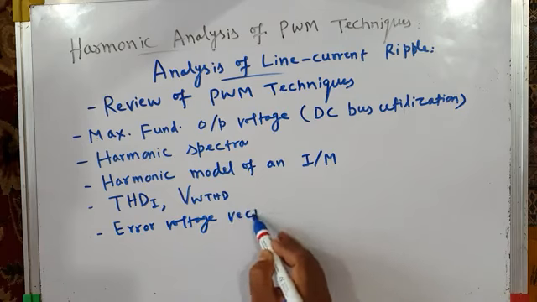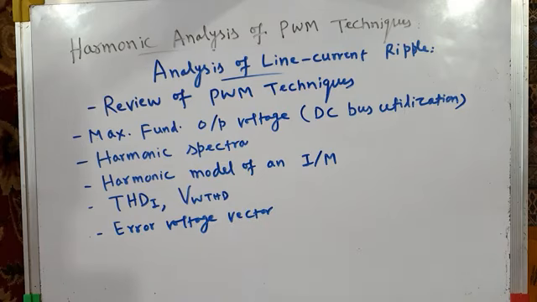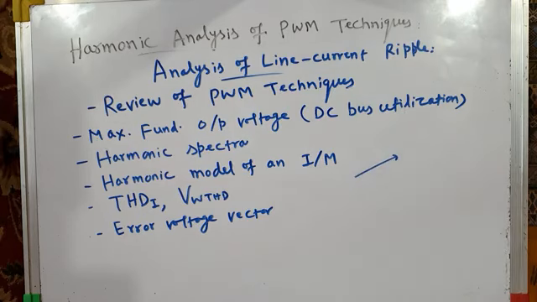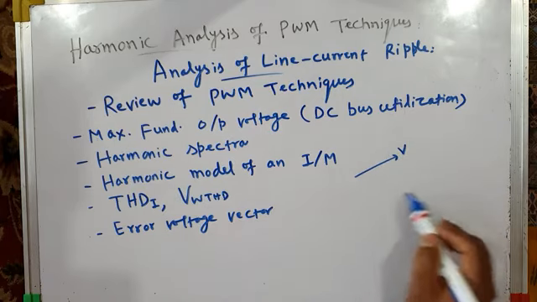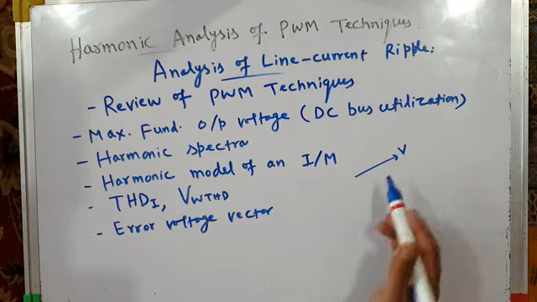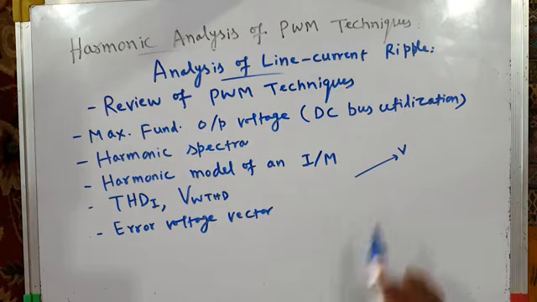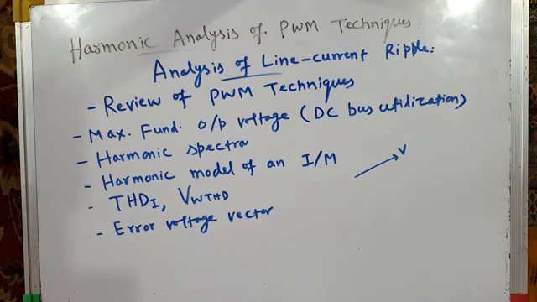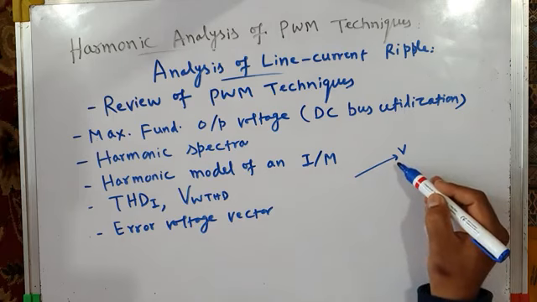Okay, error voltage vector means, for example, we have some desired voltage vector. Say, for example, this may be our desired voltage vector which we want to apply across our motor, across our load. Now this vector is basically a vector in the alpha-beta plane. Transforming it into the ABC plane, it represents three-phase voltage. This three-phase voltage, which is represented by this space vector or revolving rotating vector, we want to apply across the motor, and this is the desired voltage vector.